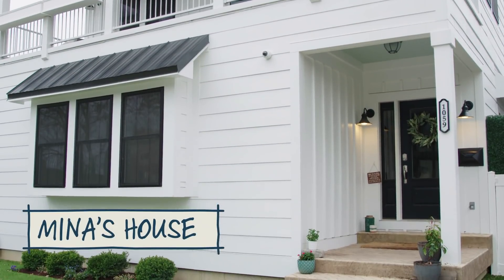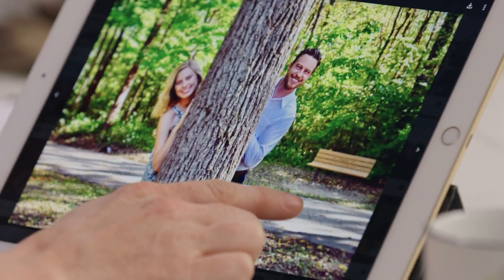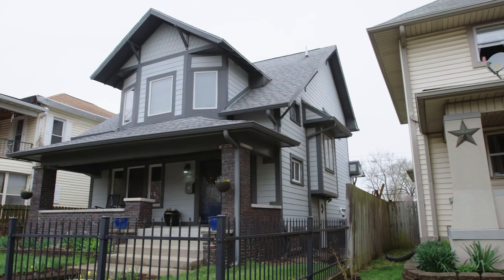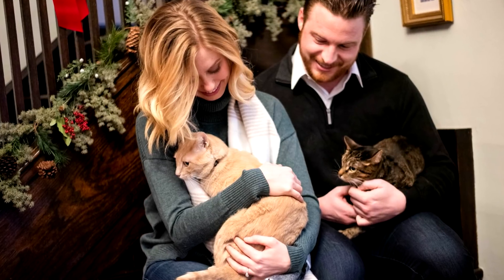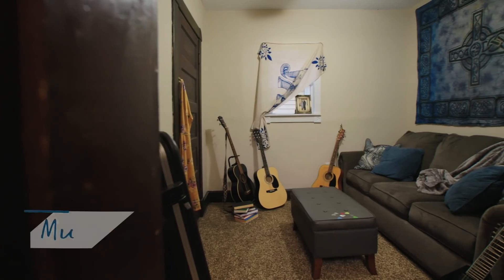Rachel and Corey are adorable. They're engaged to be married. They live in a beautiful old home that's been rehabbed. And they are officially in the crazy cat camp — they have three. Three puts you in the camp. And they've tackled most of the house; most of it's the way they want it, everything except this music room.